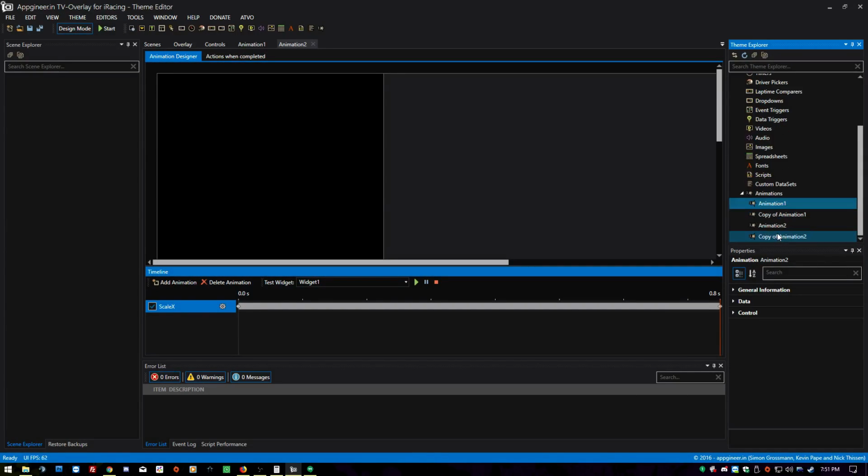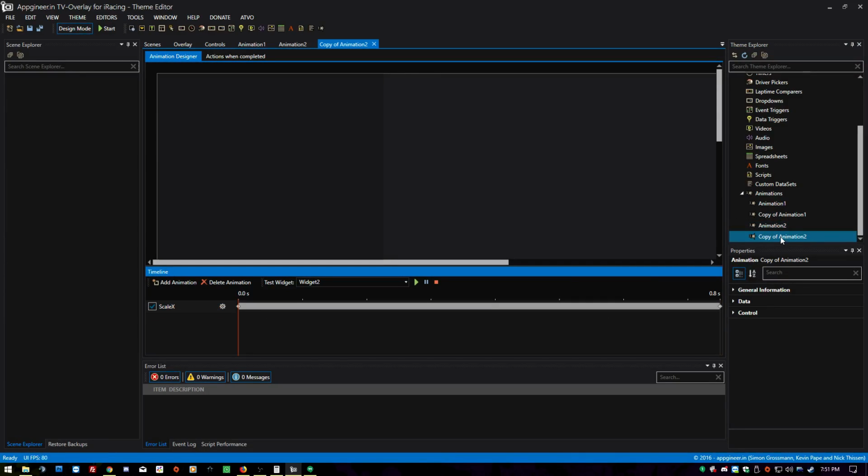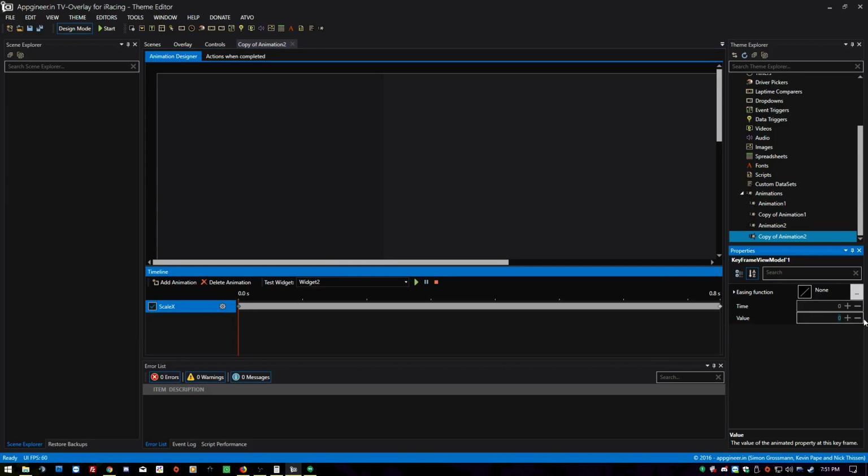So now we're going to Control C, Control V again, and then you're going to open this one up, and make sure that the little dot is highlighted blue, 1, and then this dot highlighted blue, 0, and then that will slide it back out.